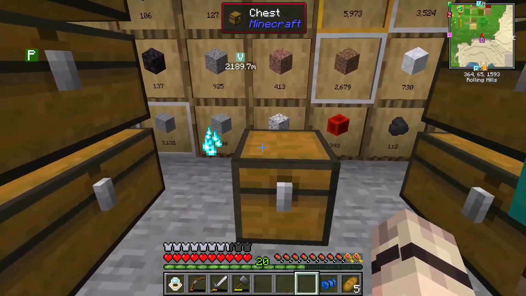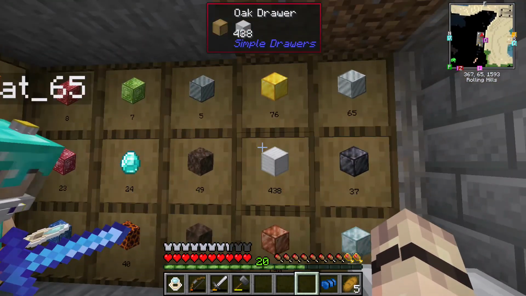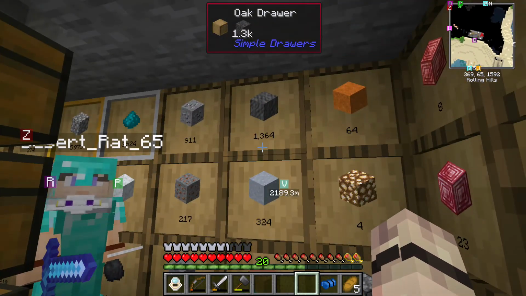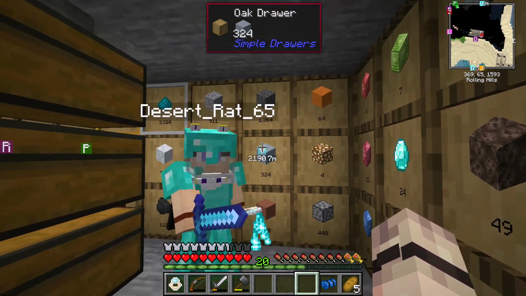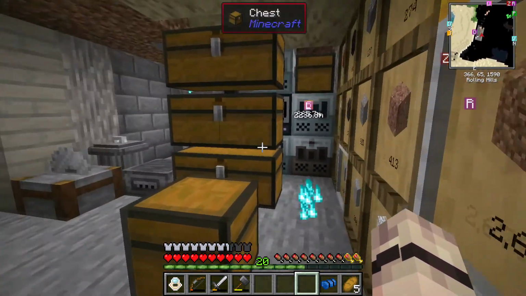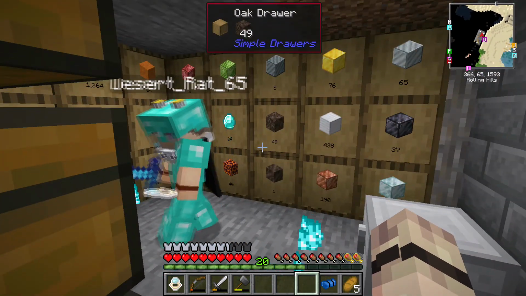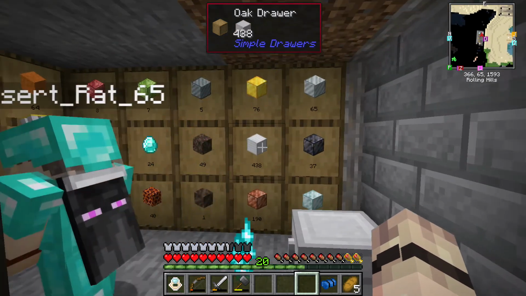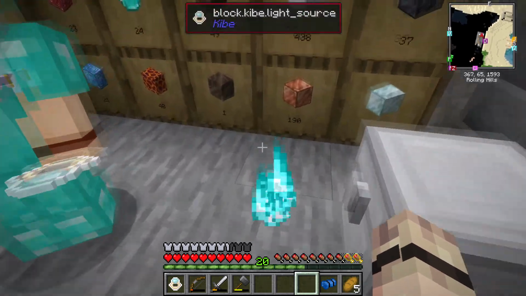Anyways, I rearranged this a little bit, putting in some more of these drawers to try to get rid of some of these chests here. I like the fact that it displays the number on them. That's helpful, isn't it? I wish these worked the same way as storage drawers from Forge. They work, you just can't double click and have the entire inventory of that item go into the drawer. It takes a little bit more time.